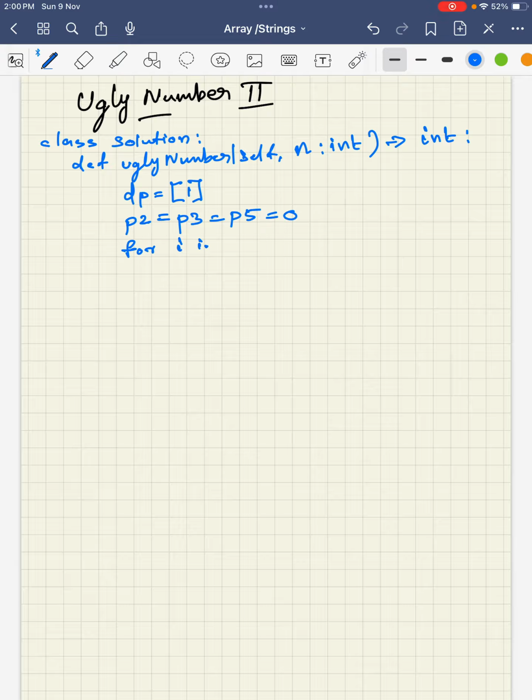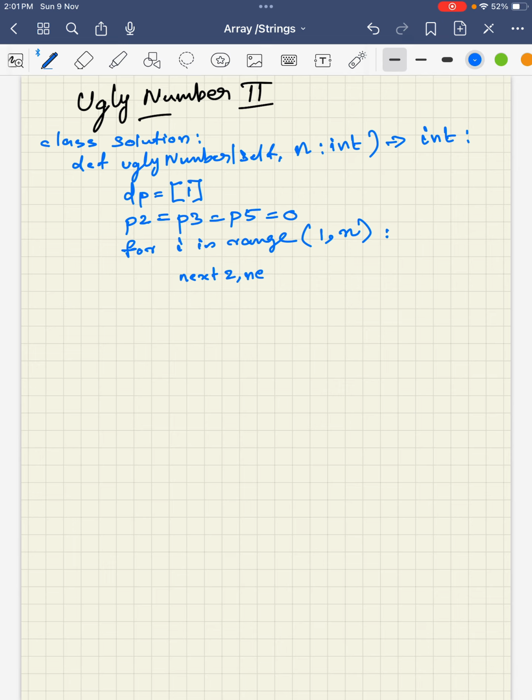So for i in range of 1 to n, so this would be next2, next3, next5. Sorry, the indentation has not been properly mentioned here.